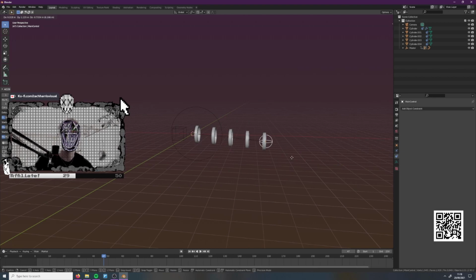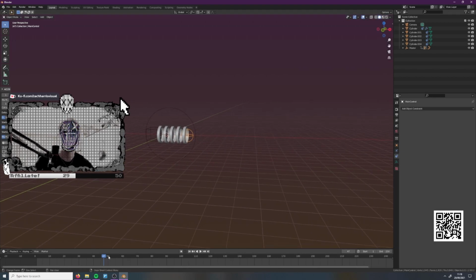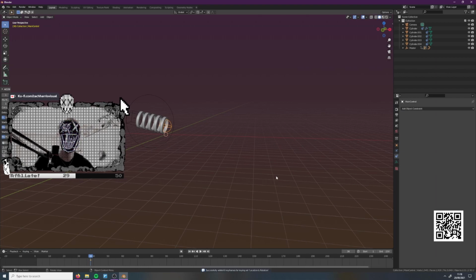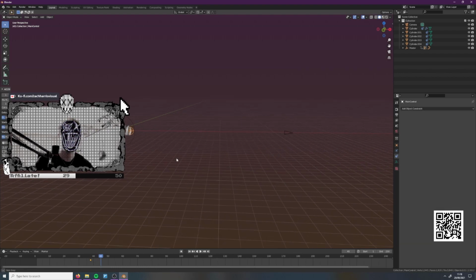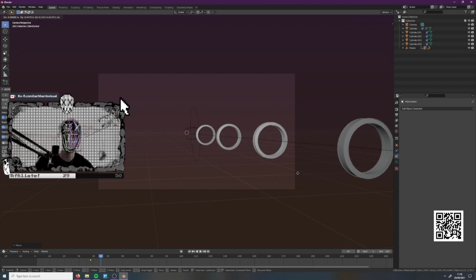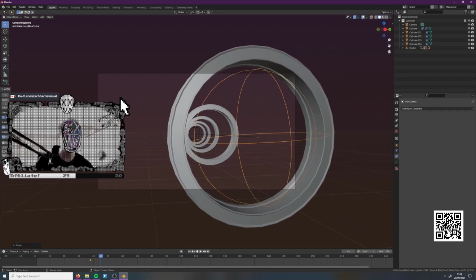And then you would take this controller and you would keyframe it just before. So bang. Let's move back to as it's coming down. I keyframe, however long you want it to take. So we'll have it nice and quick. And then we'll drag this out to where the camera is, so we can see the last ring.